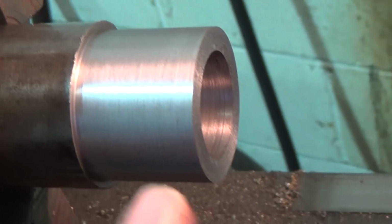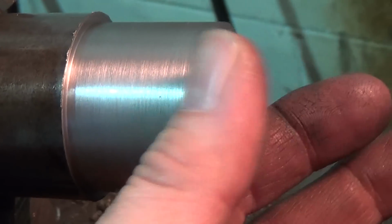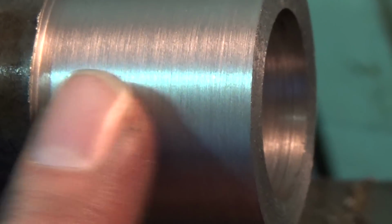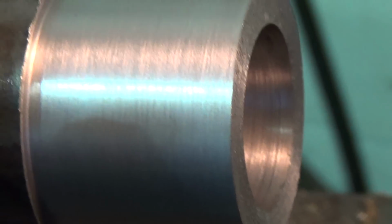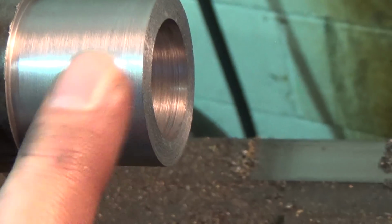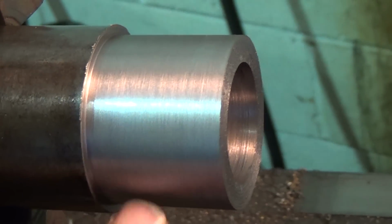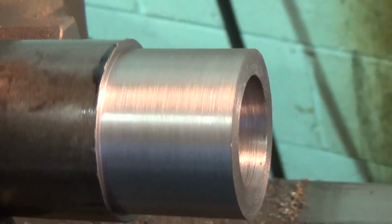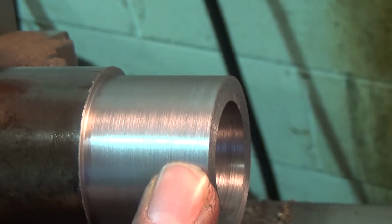Okay, that's about it. I'm a little more than a thousandth over. And the finish, not that it matters really for this, is pretty decent. So that's about it. Maybe I'll just polish it a little bit before I cut it off. So I'm going to do that now. I'll polish it up, and I'll cut it off.